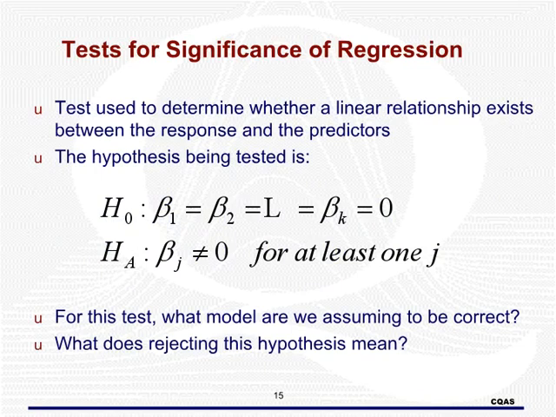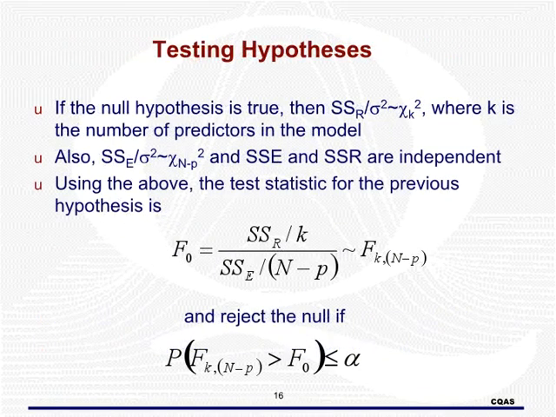First, we need to test to see if any model beyond the horizontal line model is needed. To test whether or not we even have a linear relationship, we will run a test for overall significance. The null and alternative hypothesis for this test are given in the slide. Notice that this is testing to see if any other beta is needed beyond the intercept term. This is similar to the one-way ANOVA test. If you reject this test, then there is at least one x variable that is needed in the model.